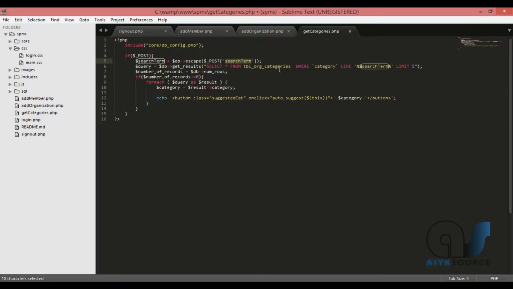So we're gonna grab everything from the categories table, where category is like. Now this is how we search, where the category which we're dealing with, or the field represents the current field, is like search term. If you look closely, you see this percent sign on both sides.